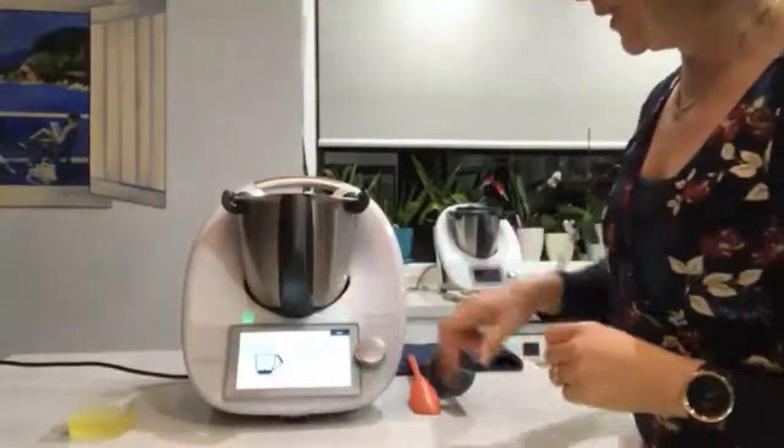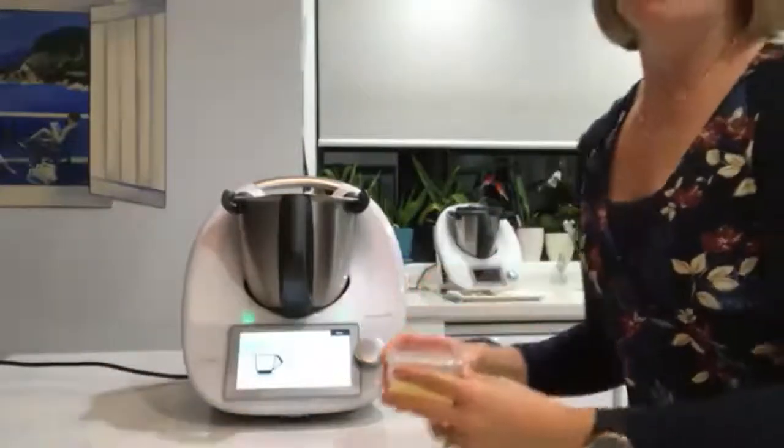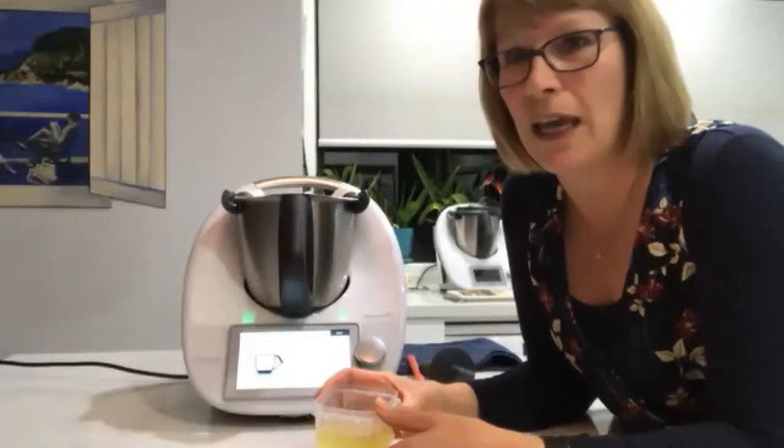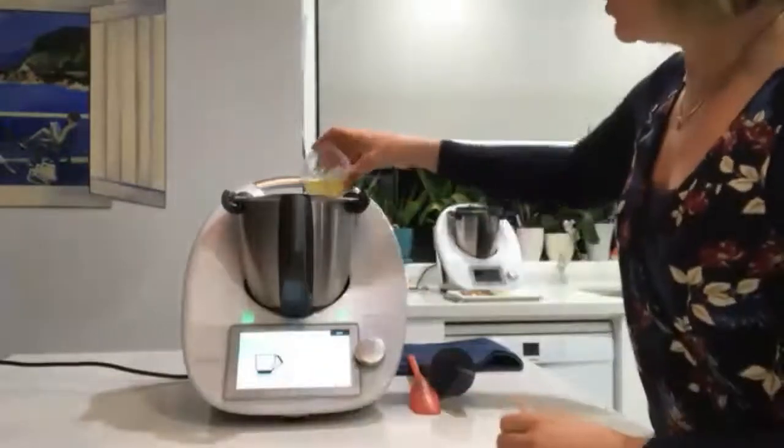And the next thing, we need to add 1 egg white, but I'm double batching, so I'm adding 2. If you'd like your egg whites to fluff up really well, have a clean bowl. Make sure that there's no fat or oil in there, particularly important if you're making pavlova. And also have your egg whites at room temperature because they will fluff up beautifully. So I put in 2 egg whites.